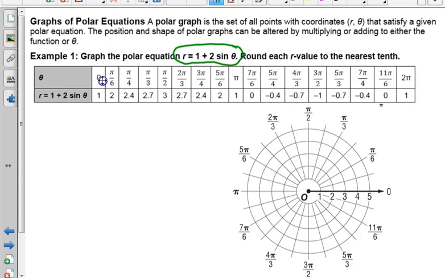So you would start at the pole with a radius of 1. So 0 degrees of rotation, radius of 1. Put your first dot there. Okay, did that one. Now it says go around to pi over 6 and go out to a radius of 2, which is here.